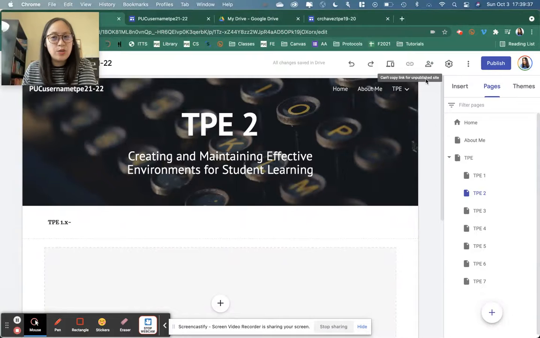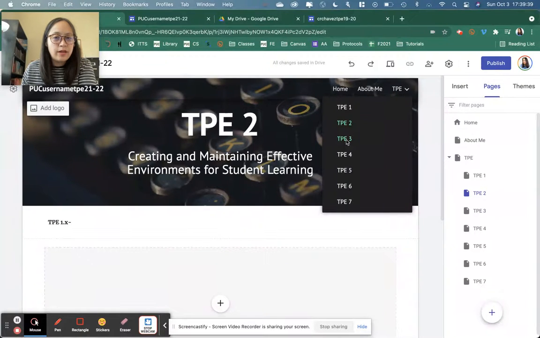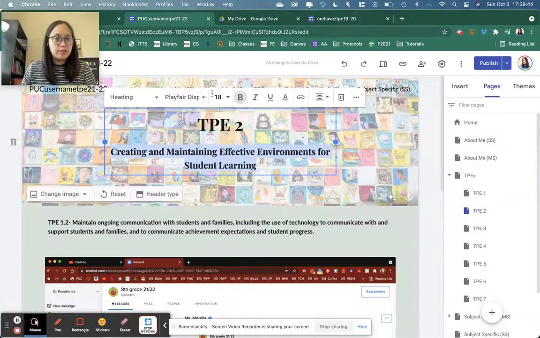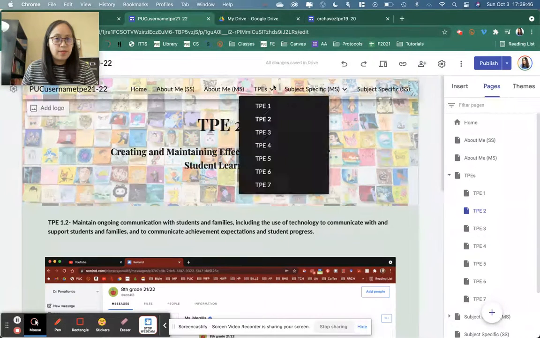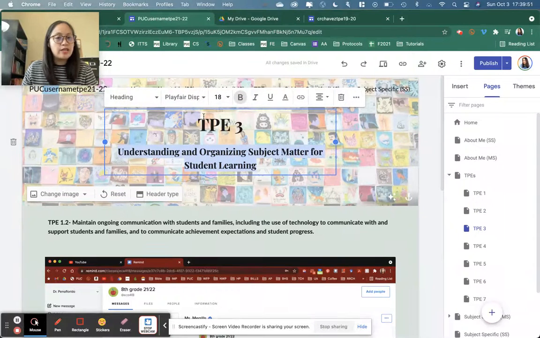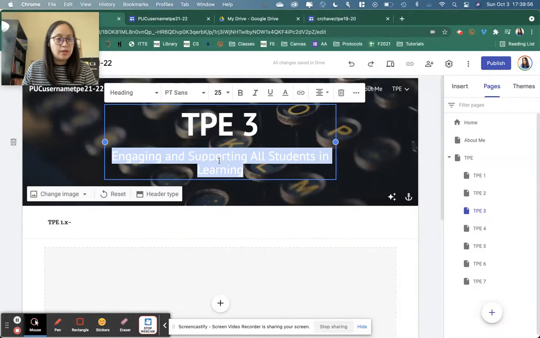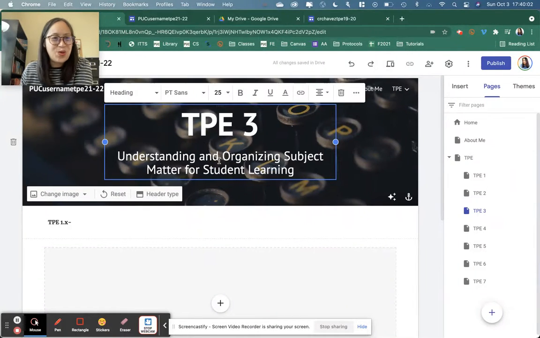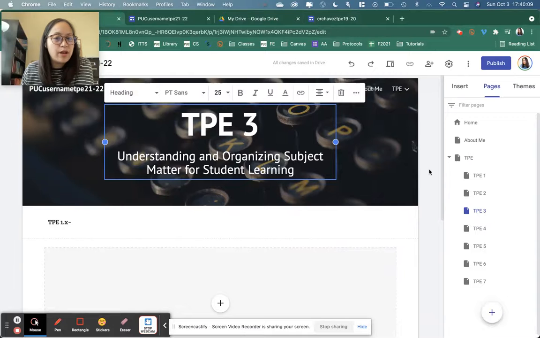When you're done with TPE 2, same thing. Hover, click on TPE 3, change it to TPE 3, and then TPE 3 is titled Understanding and Organizing Subject Matter for Student Learning. Double click or highlight the old standard, and then I'm just copying and pasting, but then write Understanding and Organizing Subject Matter for Student Learning.